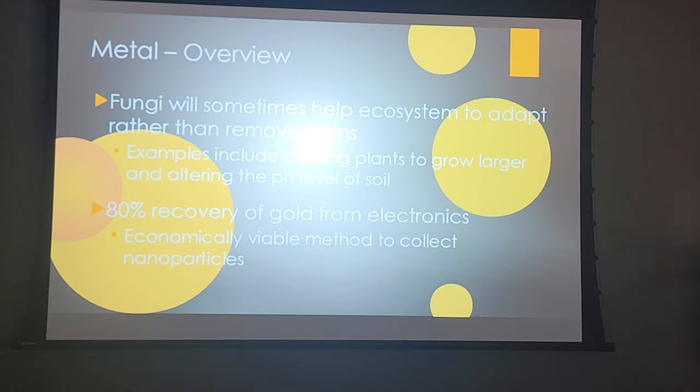Fungus around Chernobyl has just spontaneously developed the ability to absorb radiation and use it as a form of energy. It just happened, because Chernobyl just happened, geologically speaking, right? So it's still a very sickly fungus, and you wouldn't want to use that as a form of energy generation yet. But remember what we were talking about, as generations keep going on, each one gets better and better. So within a few decades, I see it being a very viable way of protecting against radiation.